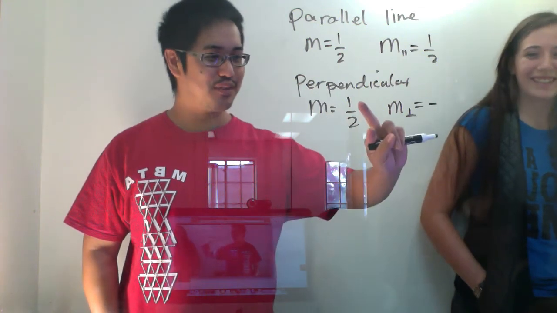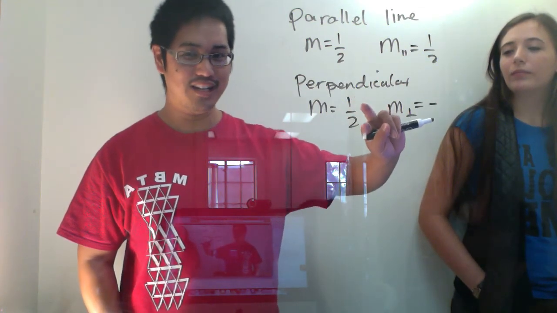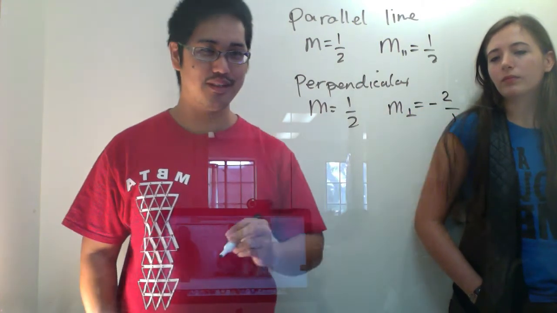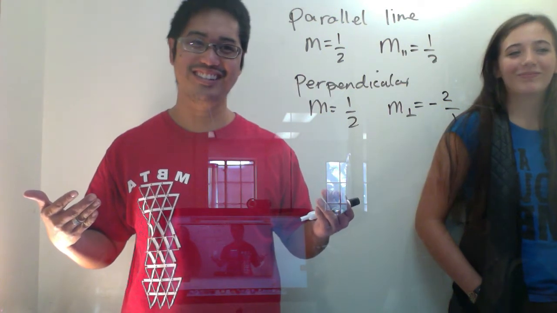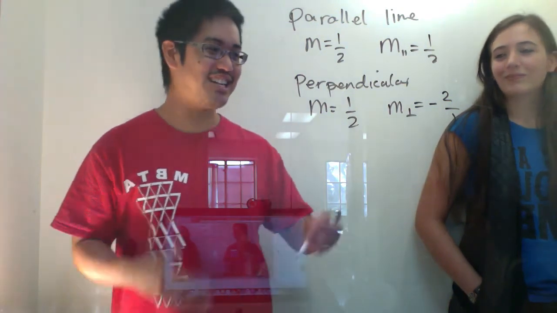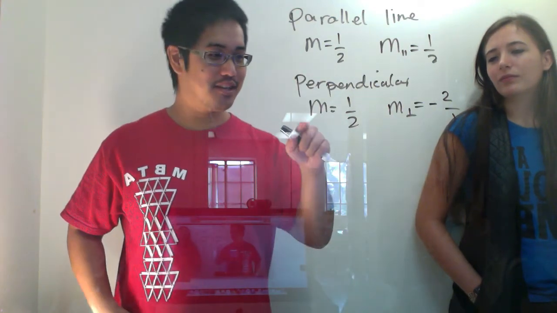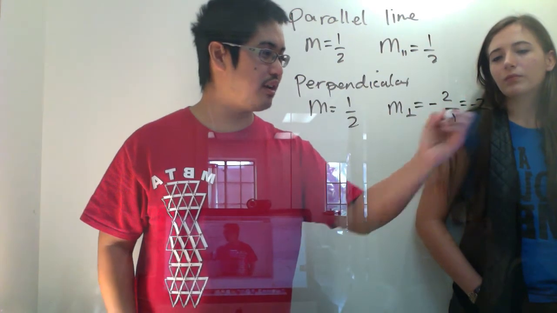Anyway, you turn it upside down, right? If it's 1 on top and 2 on the bottom, then you make it 2 on top and 1 on the bottom. Does that make sense to you, Makana? Kind of like that joke, right? You thought that was pretty funny. All right, anyway, yes, you flip it. So you negatate it and you flip it. So if it's 1/2, it becomes 2/1. 2/1 is also known as just straight up 2.